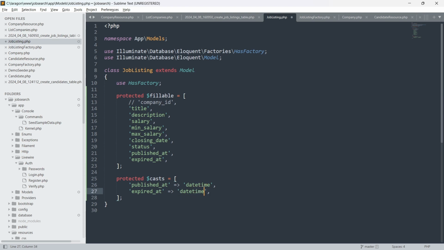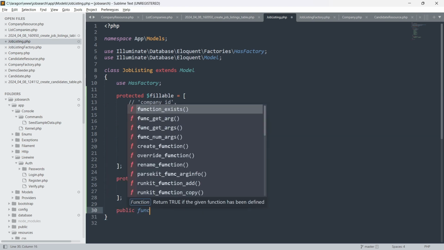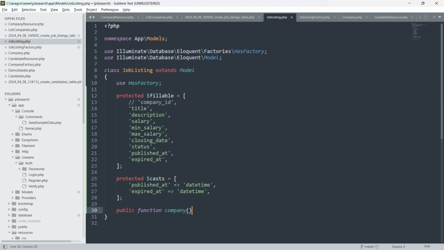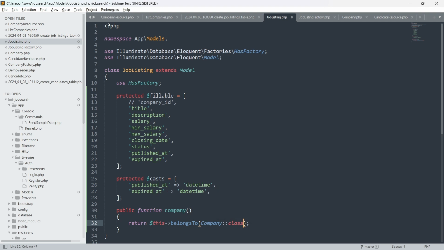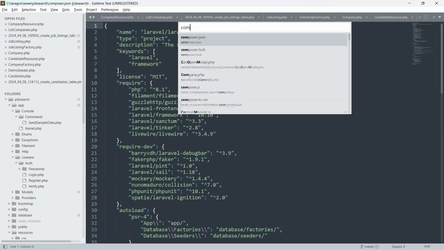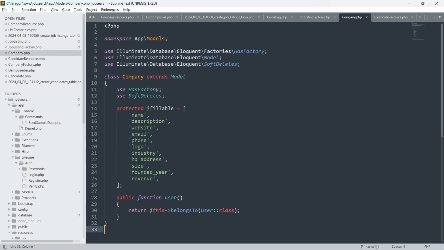That would make more sense. And we need to define our relationship. And let's define, once we're at it, the inverse of that relationship.